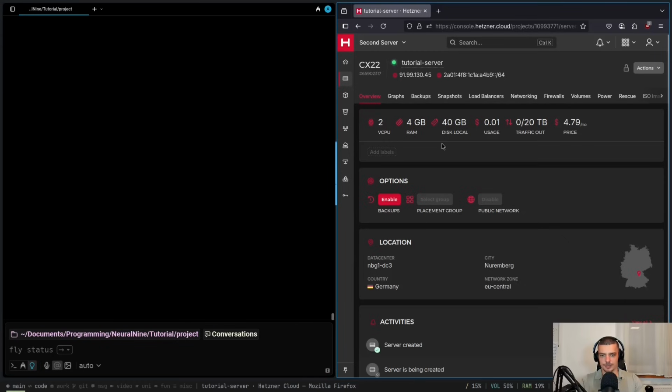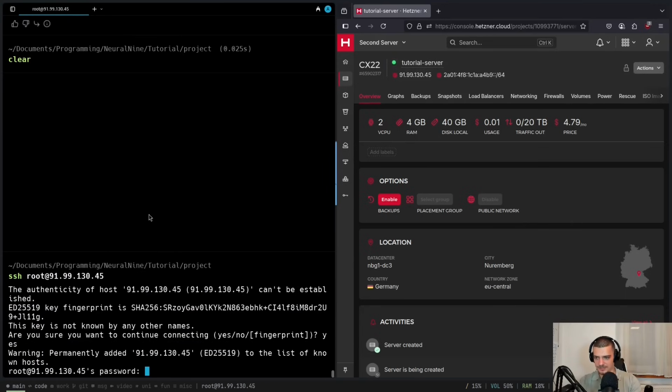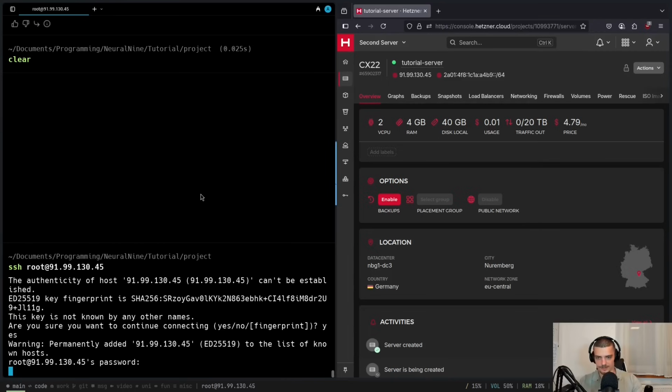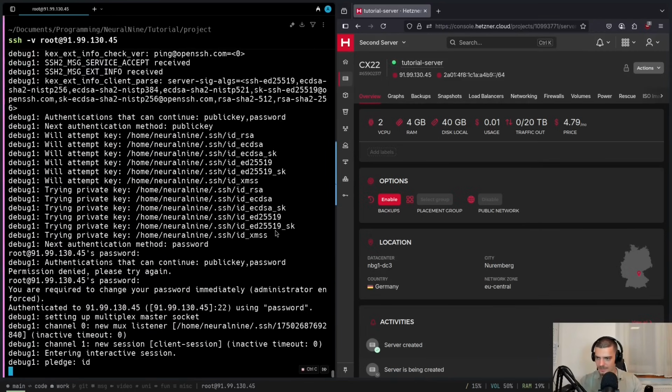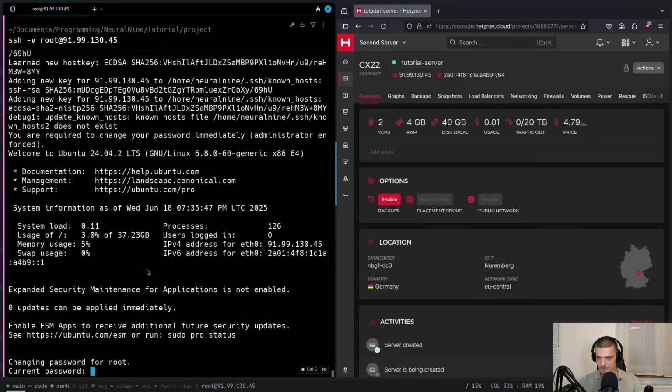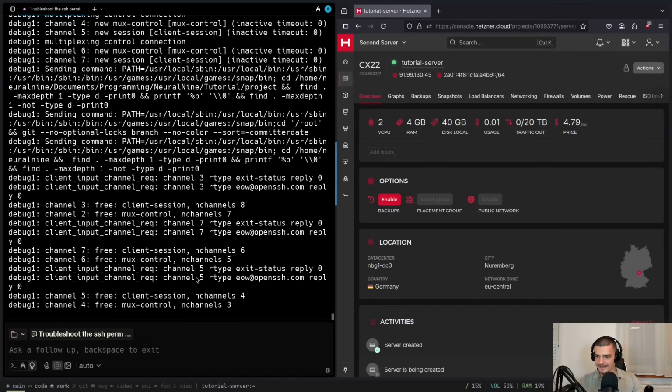And now the server is up. So what we need to do is we need to somehow connect to it. And if we don't know how to do that, we can do that with Warp. So let's try the naive way. Maybe it works even. It's SSH root at and then the IP address. And here it says, do you want to accept that? Now, okay, the password is via email. So I will have to copy paste this here. Okay, it seems like there was a leading white space. This was the problem. So now we can change the password. There you go. And now we are in this session.